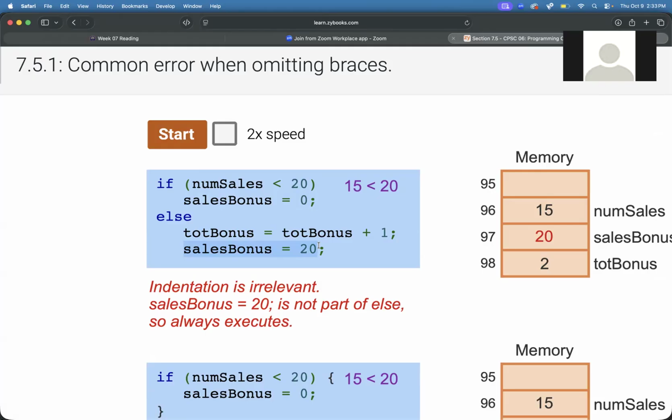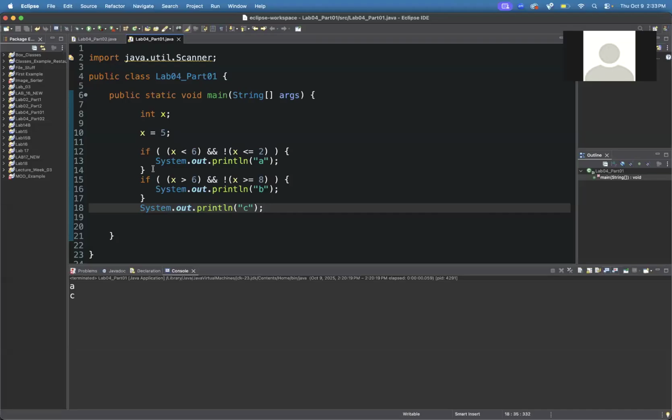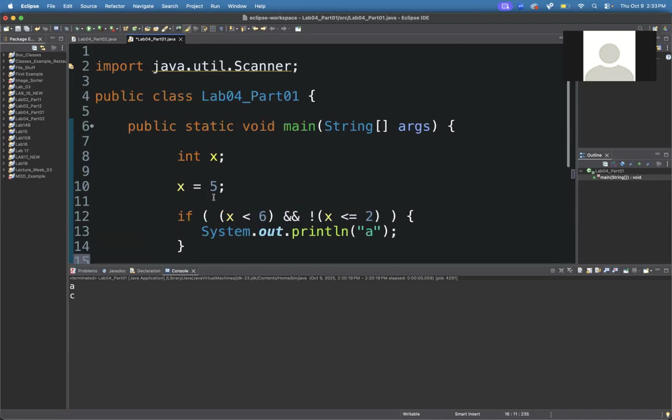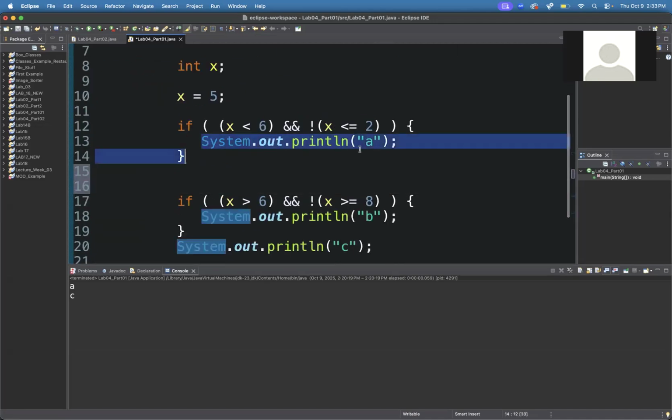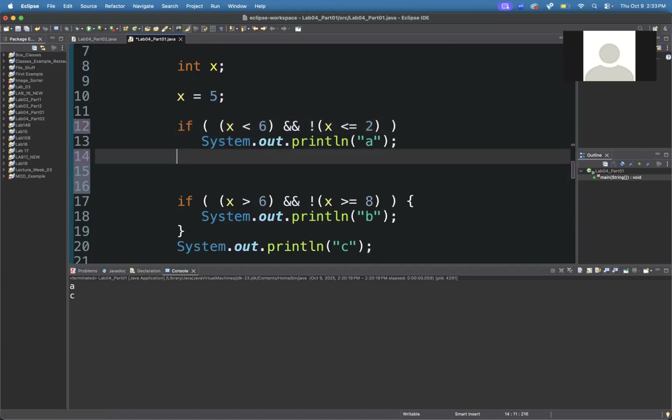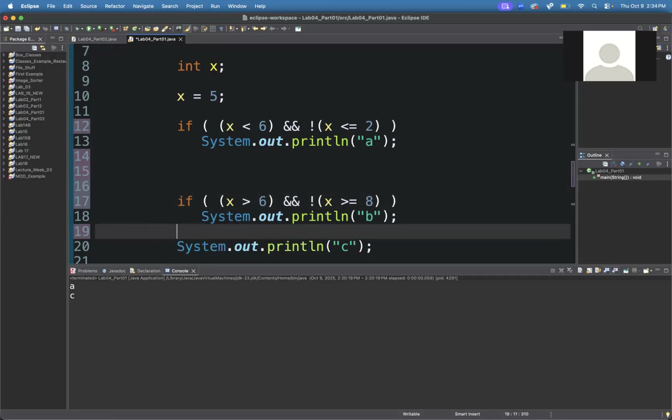What it cares about is curly braces. So you'll notice that there are no curly braces here. And so what happens when you write an if statement is if you only have a single line in your if statement, like this one, technically you can just get rid of these curly braces and it'll still run. That's the same thing true for the other one here.